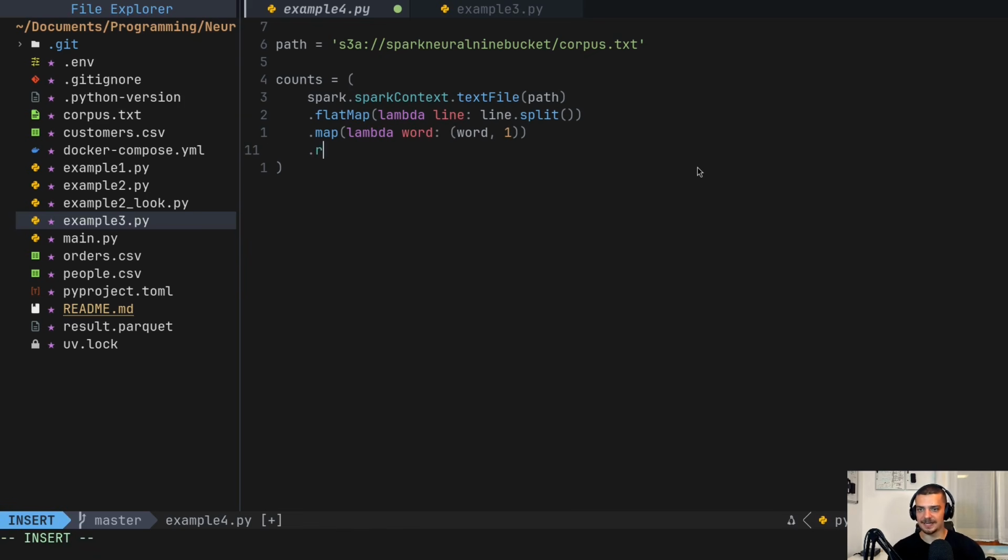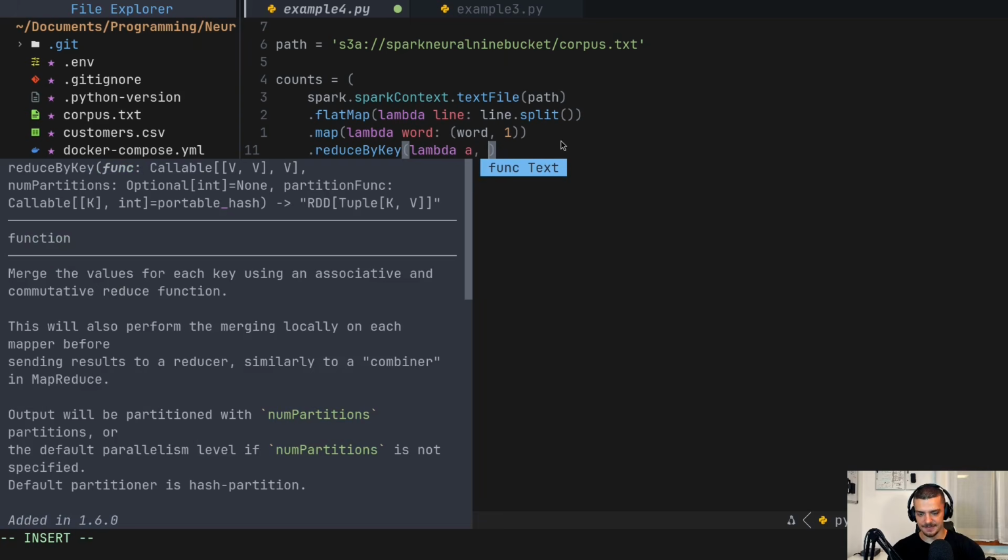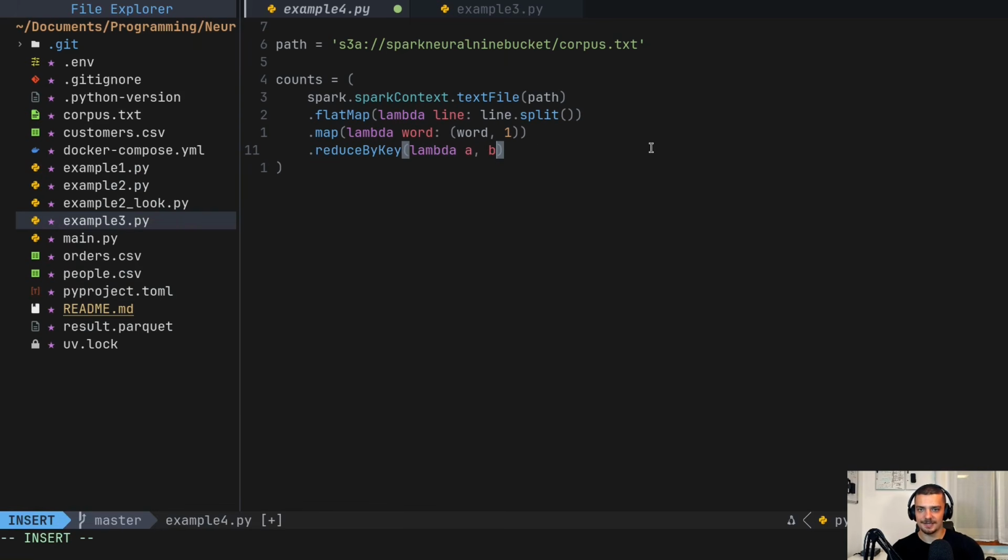And then what I do is I reduceByKey. So every tuple that has the same first element, that has the same word, I reduce by summing it up. So if I get 2 of these tuples that have the same word, I get their values A and B. So lambda A, B, which would be 1 and 1, these would return A plus B. And then I can, of course, do that again and again. So maybe the first time I get the 2, next time I get the 4, and so on and so forth. I just sum all of this up. I reduce with the sum operation.